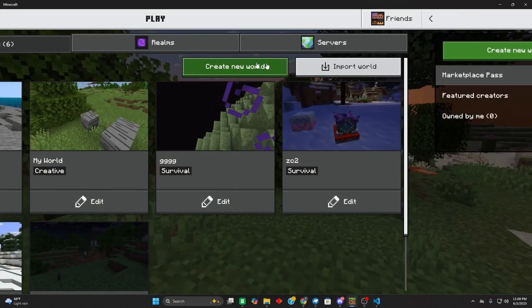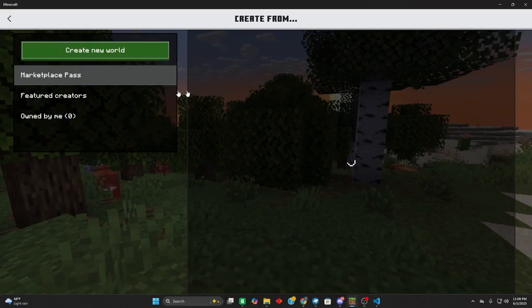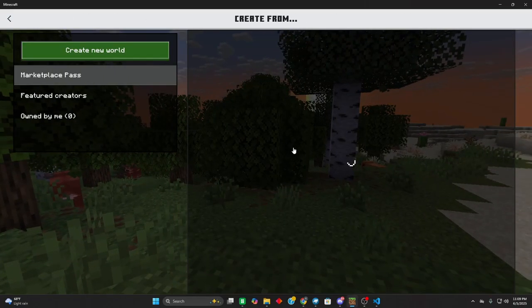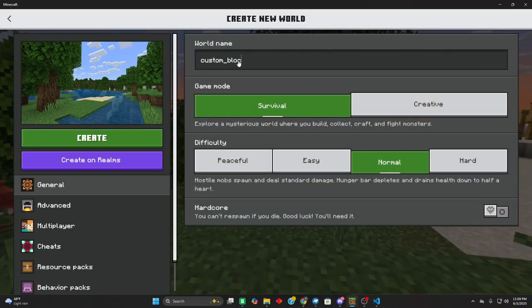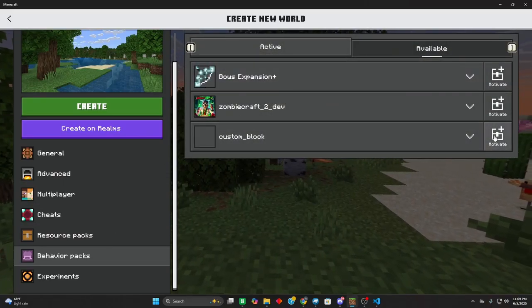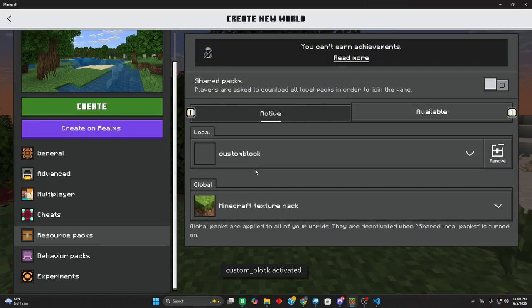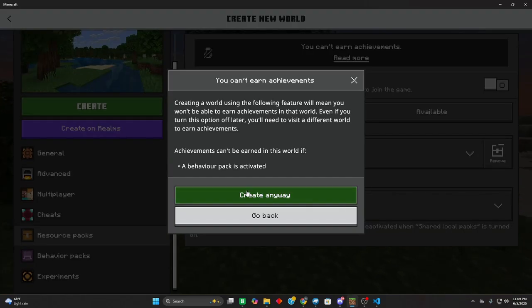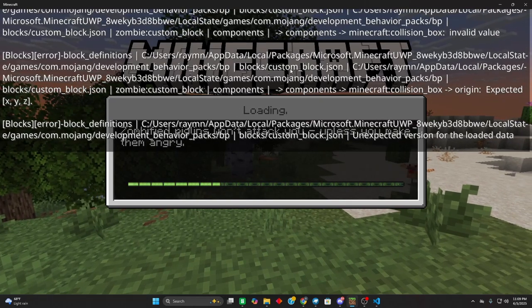So now if we actually load into our game, play, create a new world. Oh, I forgot to add in my pack. No, that's right. I keep changing this. That's if you want to add. There we go. Custom block. Go under behavior packs. Right there's our custom block. Activate. Then because we have the dependency in the manifest, it automatically adds the resource side. Great. Anyways. Oh no, components Minecraft. Oh, whoops.